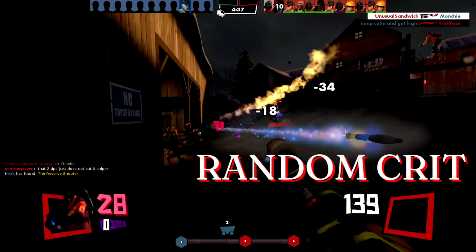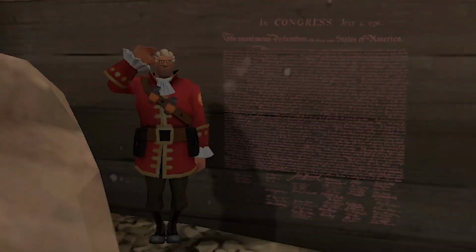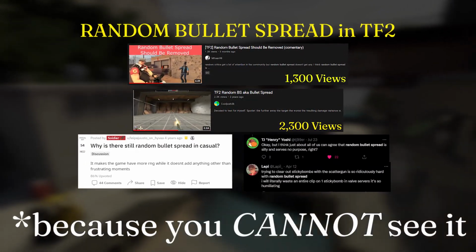Players can see random crits when they occur, both on the giving and receiving side. However, players cannot see random bullet spread. Bullet holes on surfaces can show it, but aside from that, it's invisible. You cannot expect a player to actively think about something that they can't even see, but that's just the beginning.